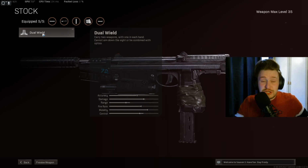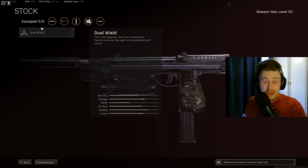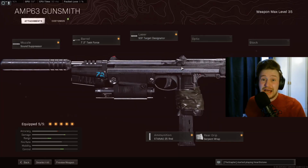The single version of this gun, because it's full auto, you've got the accuracy, you've got the rate of fire, you've got the damage. It's really decent. When you put on dual wield, it just completely goes out the window and makes this gun absolutely trash. So don't bother with dual wield at all. You just want the setup that's on screen for you guys here.